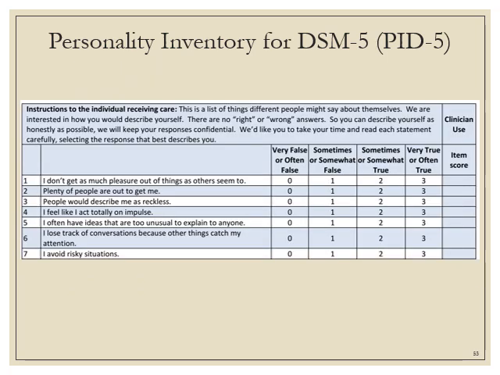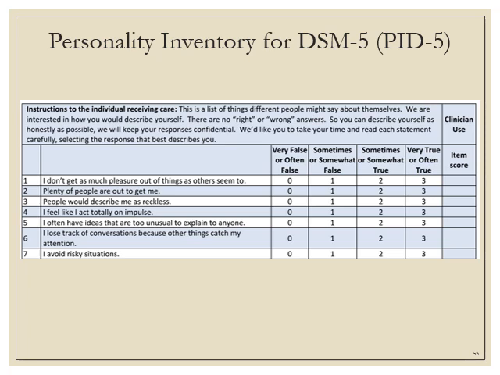So examples. This is from the actual PID-5, which is freely available on the internet. I've also included it in your optional resources section of the LALIMA page. And some examples of items that might be included are: I don't get as much pleasure out of things as others seem to.